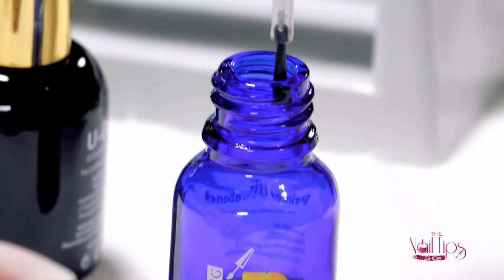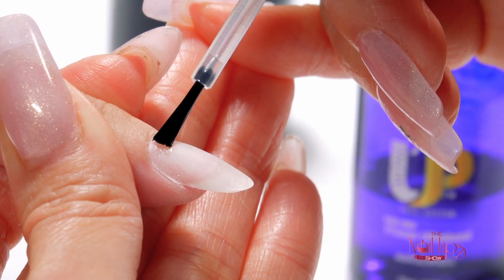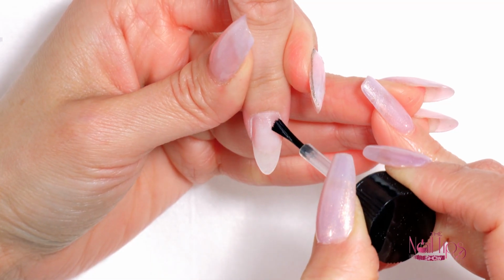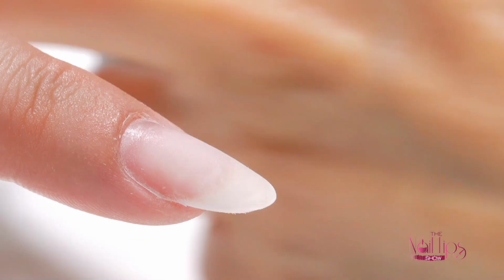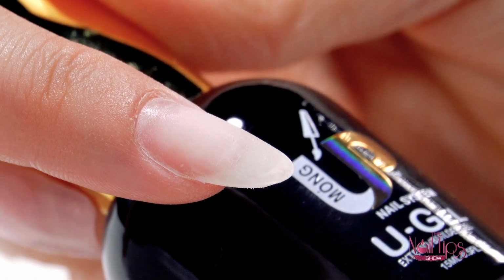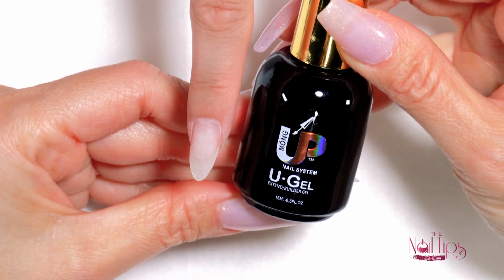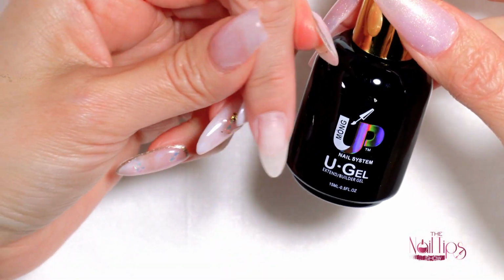Right. Once you shape and prep the nails really well, the first step you want to continue with is the primer. You just want to apply the primer on the natural part of the nail only, and the rest you don't really need. Because our U-Gel has a base already, you don't really need a base. Again, you can use this U-Gel to extend the gel extension surface, or you can use it to rebalance, which I'm going to show you right now.